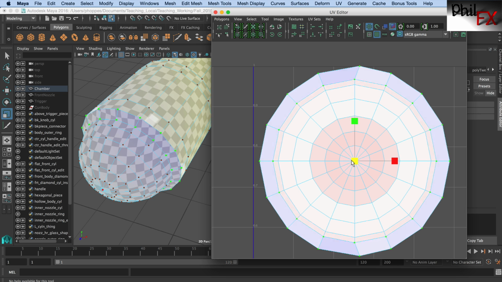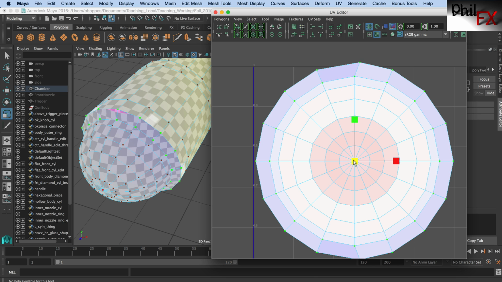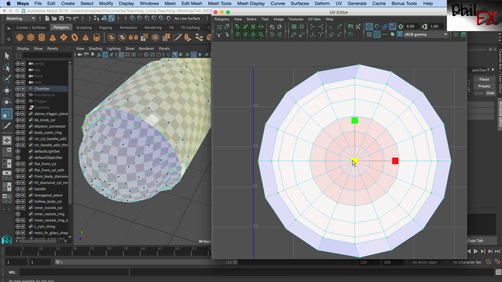My mouse is running off my mouse pad here. All right, so let's do that just about like that. And hold on Control, and whoops, I just did undo. I accidentally hit outside, so let me deselect all of these.